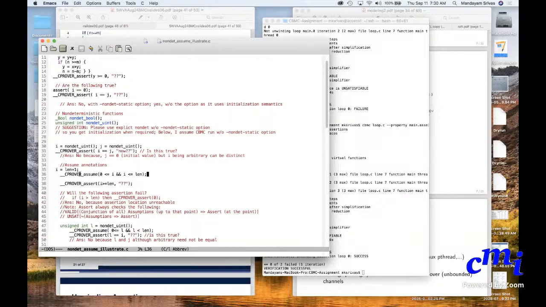Yeah. So when you make assumptions, you will have to make sure that they are consistent with the previous assertions and the assignments that are made. It's good to have assumes now and then to constrain your search space, the verification space that you're trying to explore, and it's a good tool for specifying input assumptions.